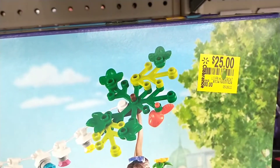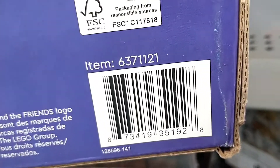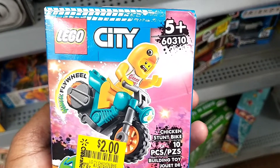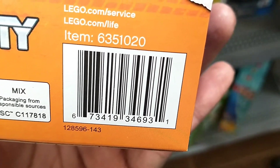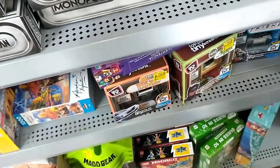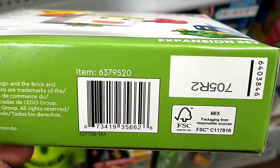There was another Lego Friends set — $80 down to $25 — it's like a boat set. And they even had the little sets on clearance as well — one was just two dollars, down from $7.97. Another was $9.97 down to five dollars and it's a Super Mario Lego set.